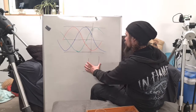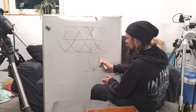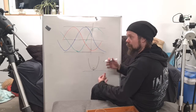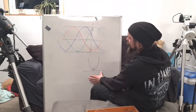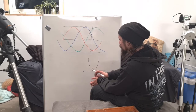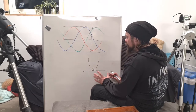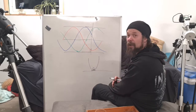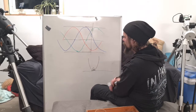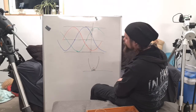Now, if I move this cup, or the magnetic field, too jerky, too fast, it's going to send the ball spinning at the bottom of the cup, rolling around. If there are any other effects, like the table is shaking or there's some wind coming down and swirling around, the ball is going to move around.